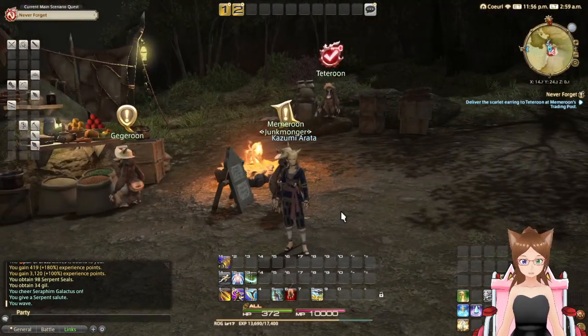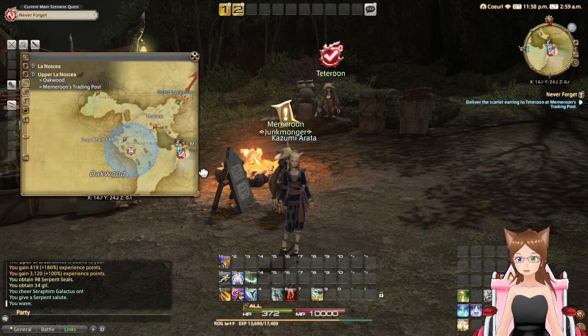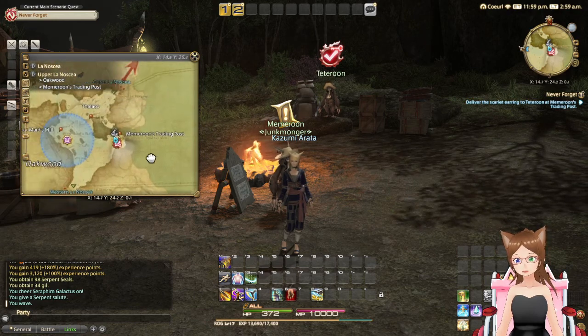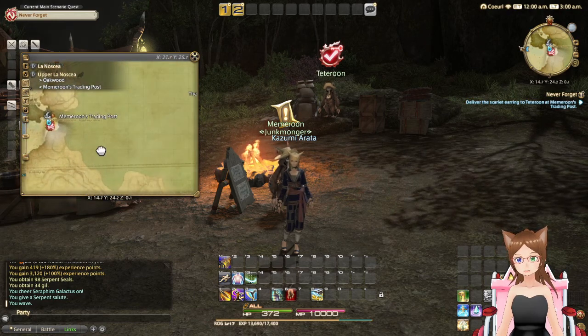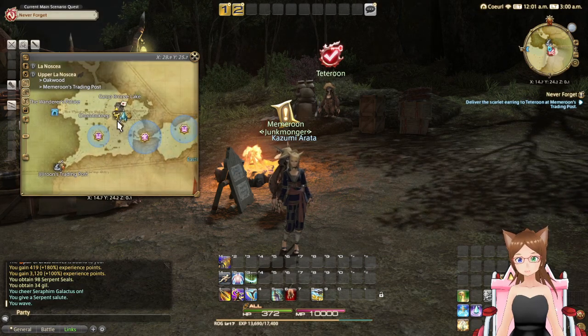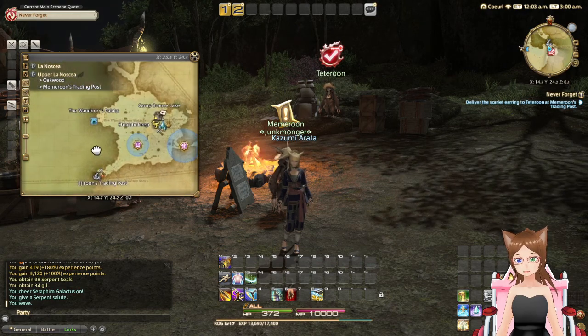We are up in Mimaroon's trading post. The annoying thing though is that this is not where an Aetheryte is. The Aetheryte is over here by Camp Bronze Lake. And so we have to go over there if we want that.